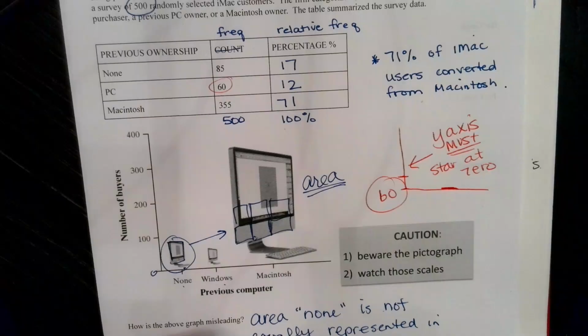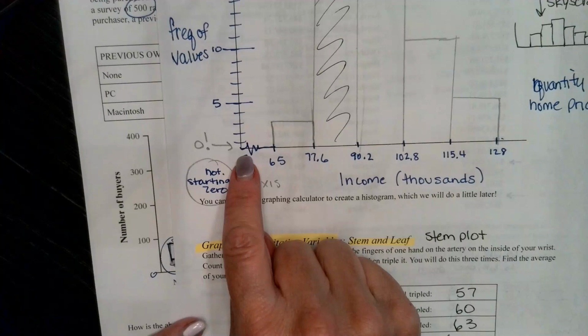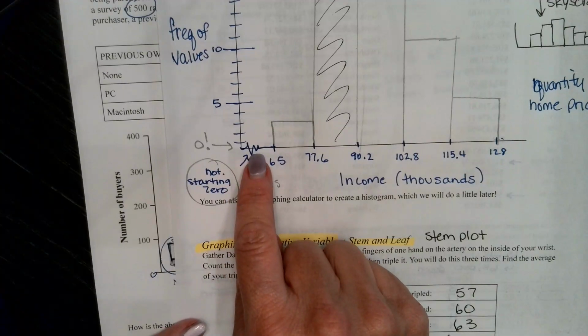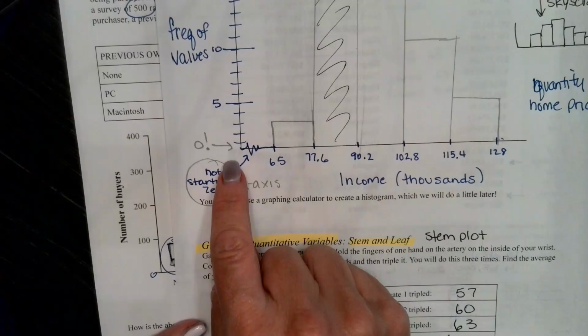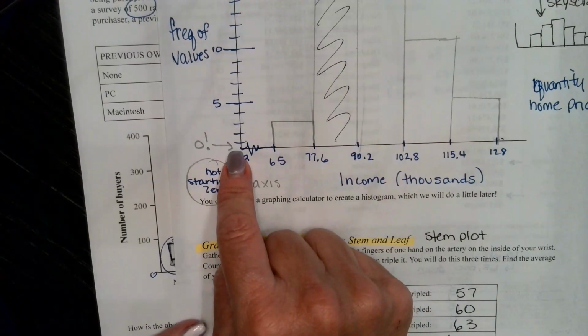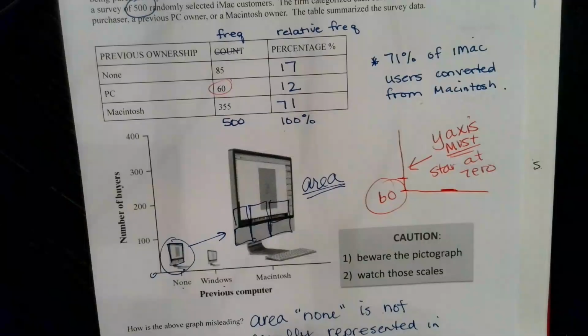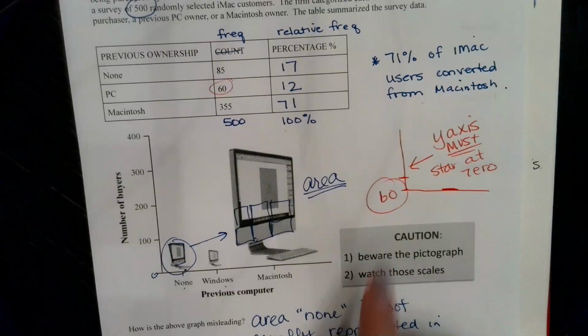And that is only the y-axis. If you remember, what I did here is I said this didn't start at 0, but this y-axis did start at 0. So make sure that when you're looking at all of your graphs, the graph always starts at 0. It has to start at 0.